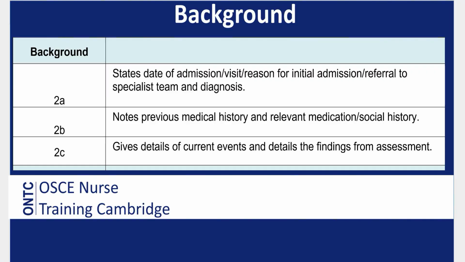And then you also need to add their social history or their family history, which is again from your admission paperwork. You should add that in here. And the next thing you're going to say is give details of the findings from the assessment. So when you did their assessment in the assessment station, if you found anything, you will add the vitals from your assessment station in here. And then you also comment on your A to E assessment. If there was anything wrong with the A to E assessment in your assessment station, then you should add that in here. Okay, so that's all about your patient background and their condition under B.